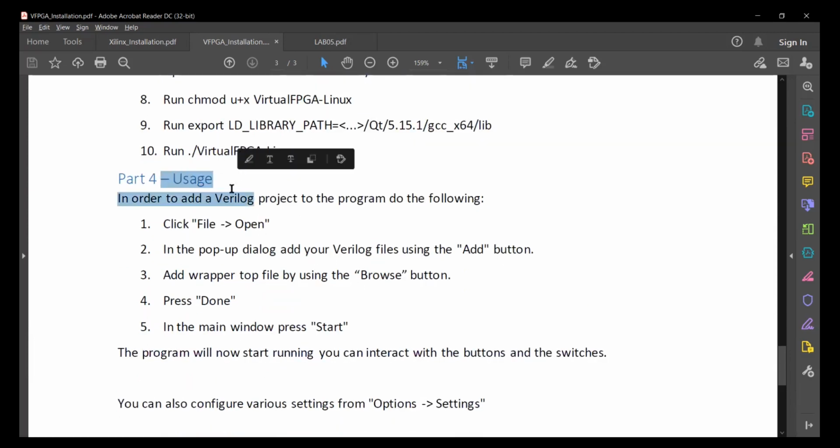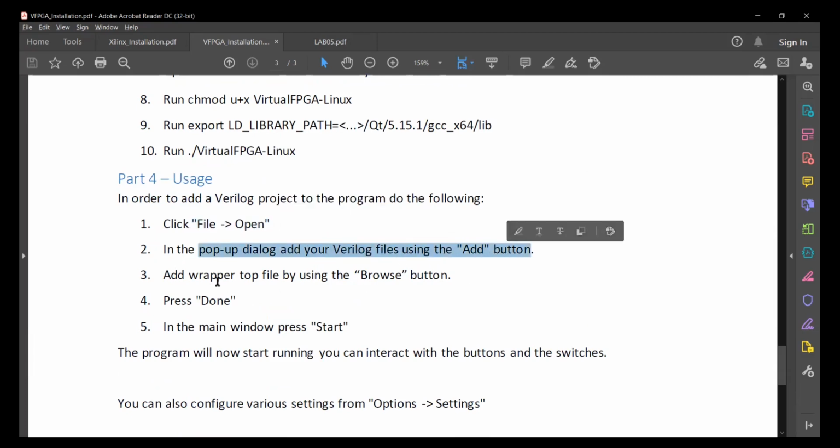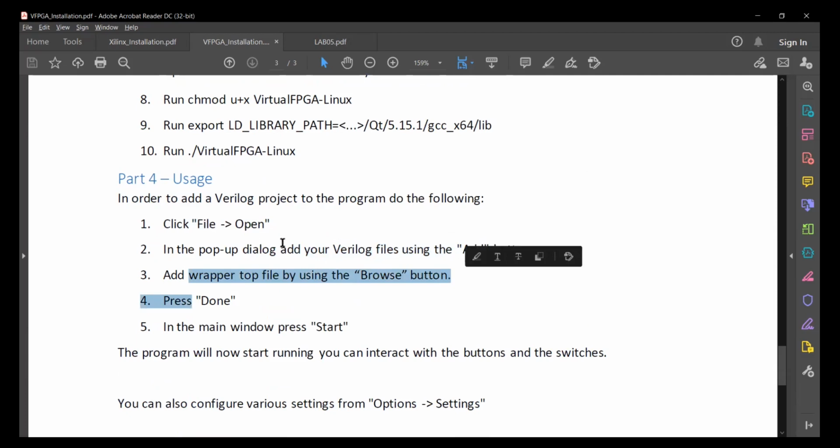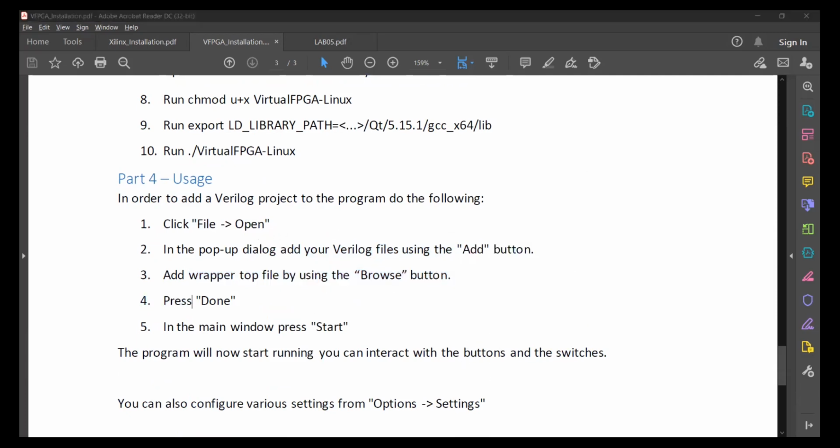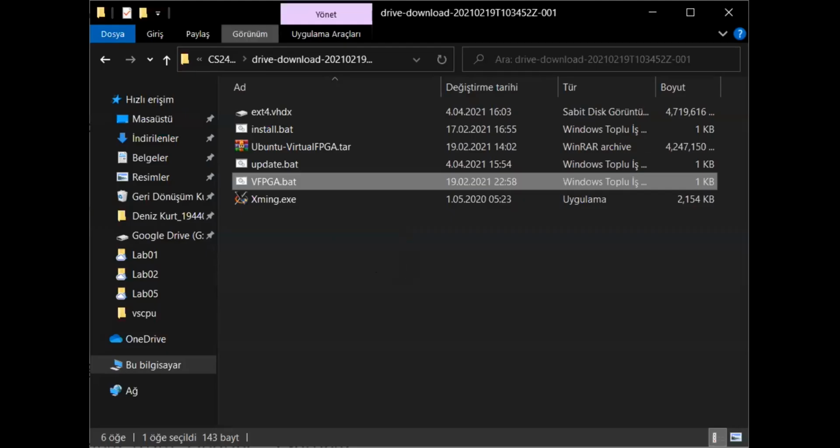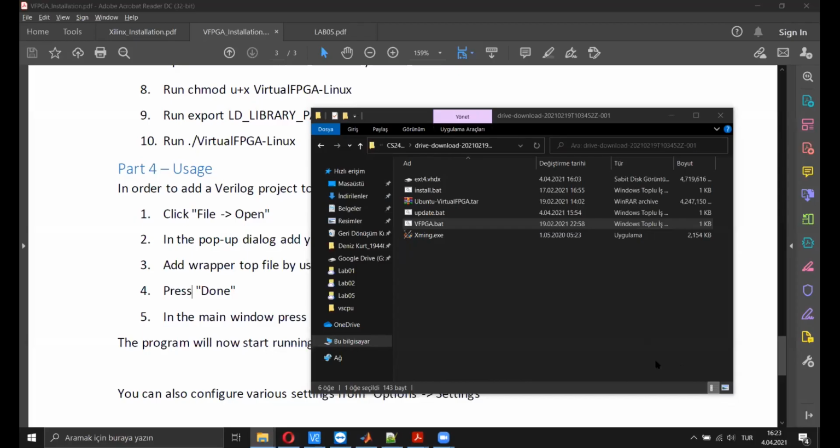And to be able to use it, you need to just basically follow these instructions. And let me maybe run virtual FPGA on my own desktop so you can see. Okay, maybe I can share my whole screen so you can see it completely.